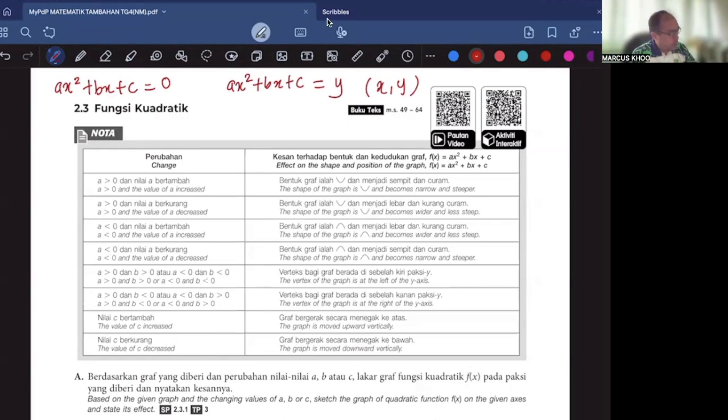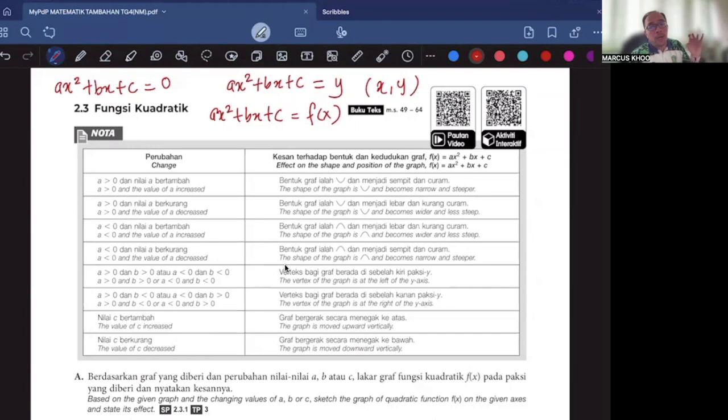Another way to write quadratic functions is, instead of using the letter y to represent the y coordinate, we can also write it as equals f(x), just to give the name functions, like we saw in chapter 1. This is how we look at this. Usually we write f(x) because we already saw it before as a function. But just know that f(x) is actually a representation of the y coordinate, because ultimately when we draw graphs and everything, it's all about x and y coordinates, and that's what the quadratic function and equation is.